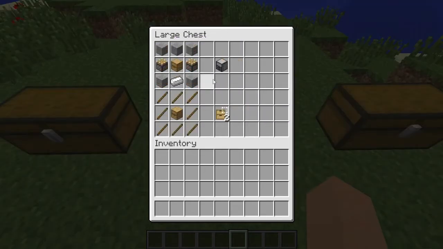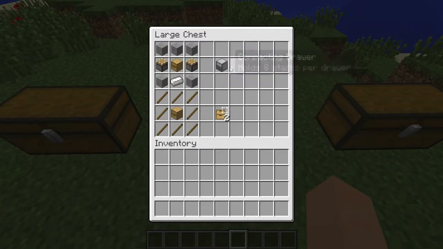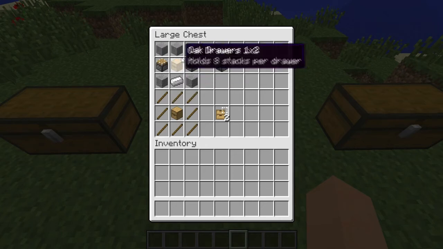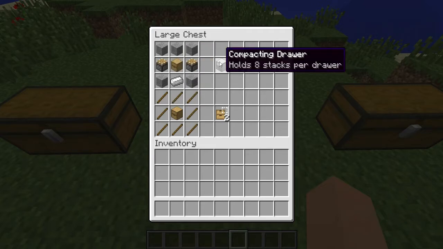Now, another thing with this mod is there's a compact drawer, which holds 8 stacks per drawer, and it's made with stone, so it means you're going to have to smelt cobblestone, and use iron, pistons, and an oak drawer, a 1x2, and it comes up with this compact drawer. Now this is something really cool that I'll explain later when we start looking at them.